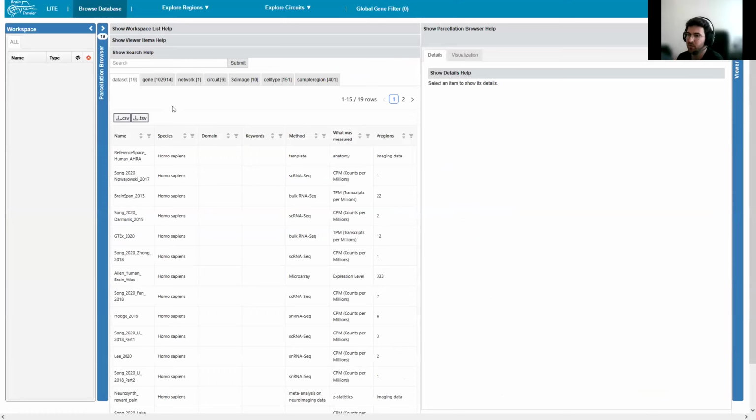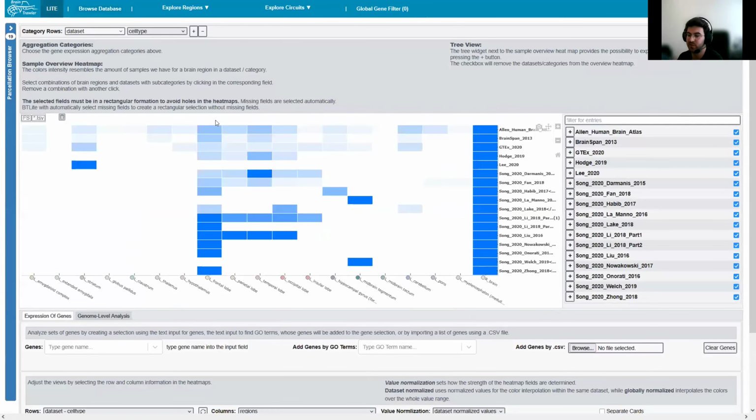So now it works. BrainTroller was designed mainly with the focus on network data and transcriptomics data, so connectomics and transcriptomics, these types of omics data. The first page here immediately gives you a spatial overview of our transcriptomics data that we have ingested.